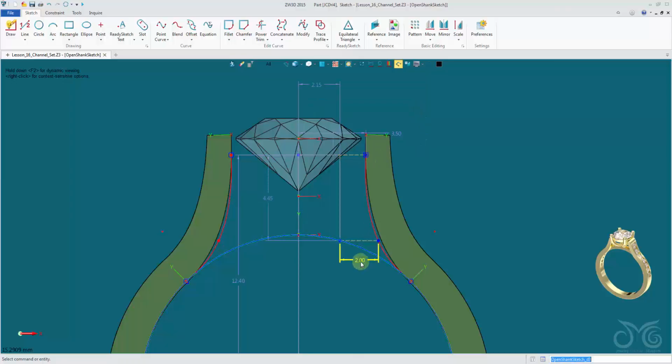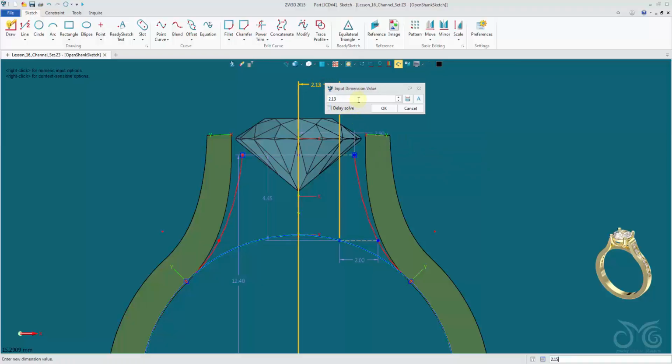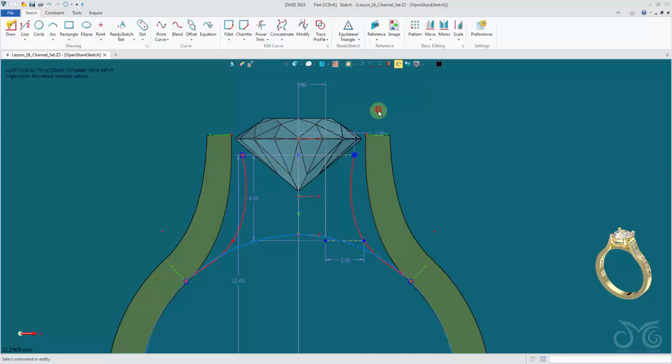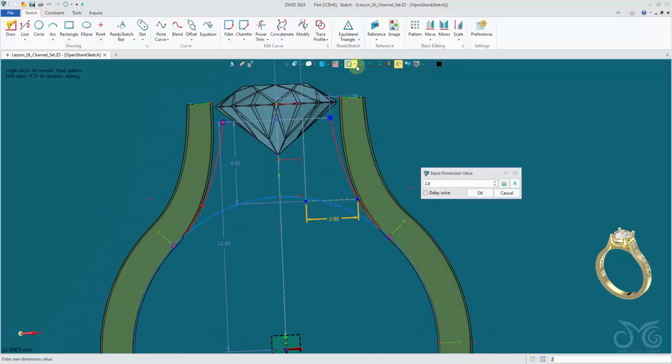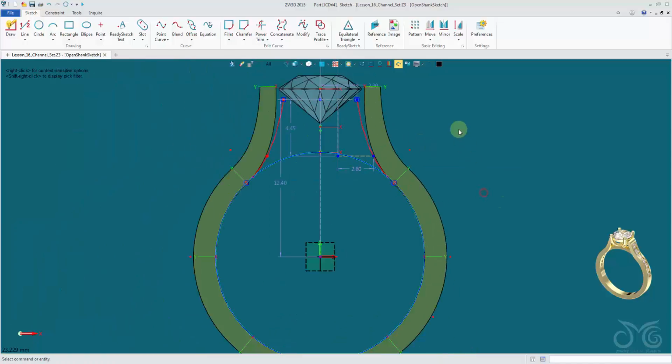I'll move this one first, I think. Okay, I'm going to leave the shape at that.